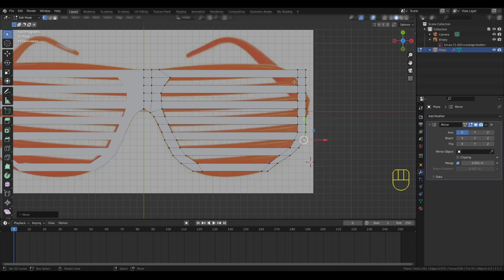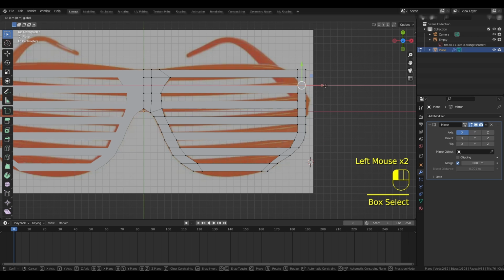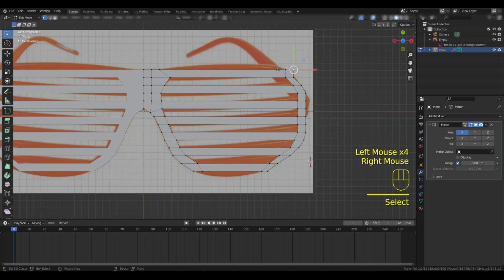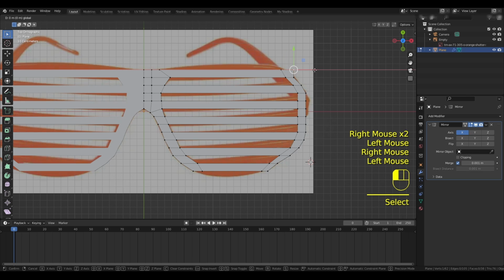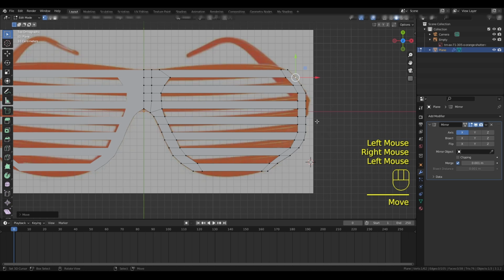Trying to think about that. Left click and drag those over. Do the same thing with these, and then we'll fix the details a little better. So I'm going to take this one and move it over. That one, move it over, and then we can start fixing.